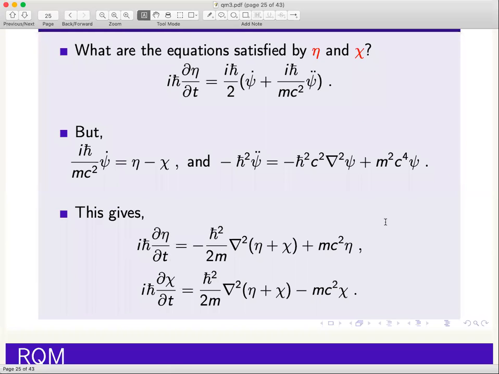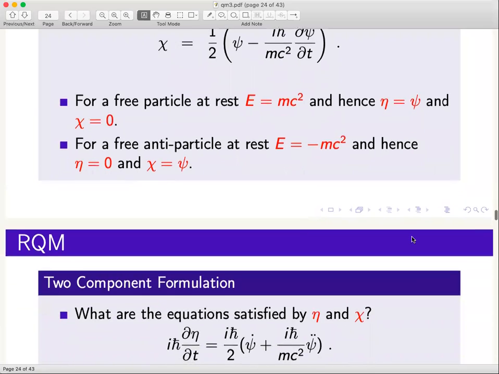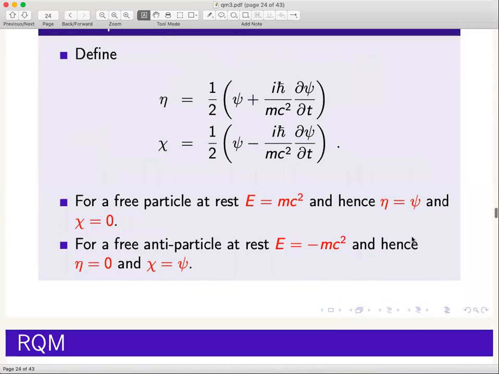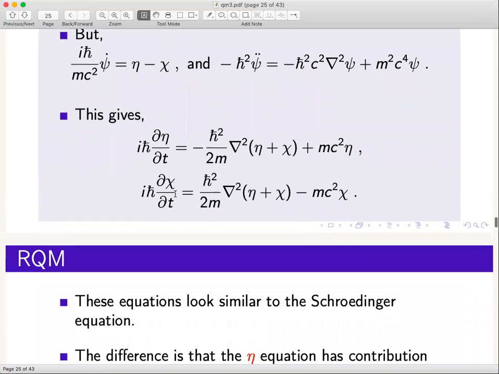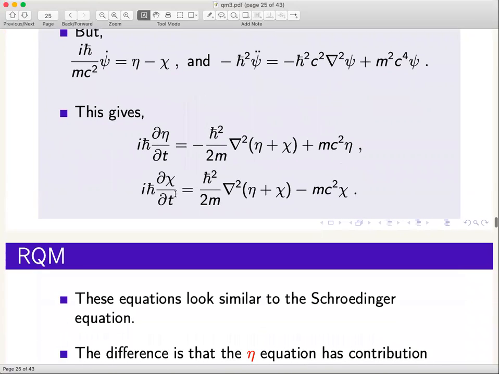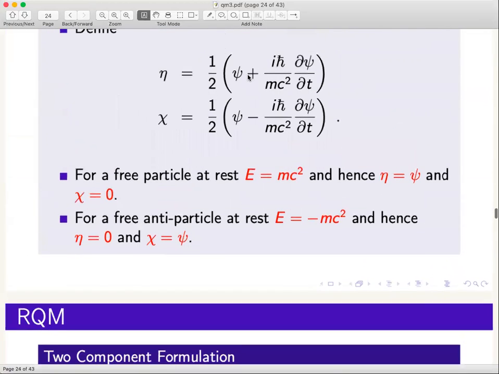This equation itself is fine, but the form for eta and chi in terms of psi has to be modified. But I don't care, I am going to just write it in terms of eta and chi and finally derive the equation satisfied by psi. So the A0 modification that you may want to do in this definition is not something I need to do right now. Eta and chi will automatically take care of that, if that is the worry.